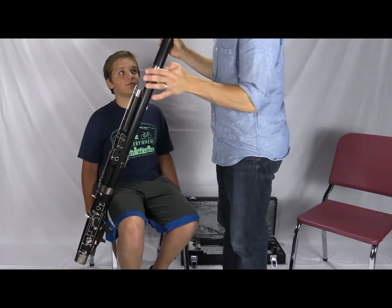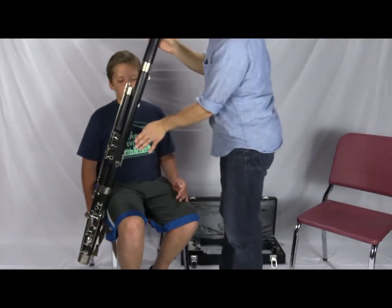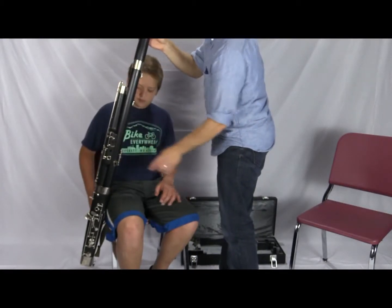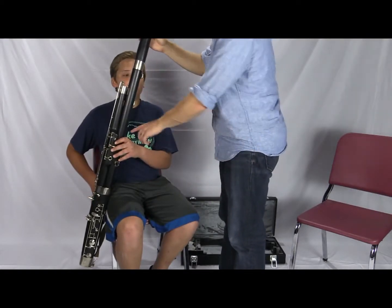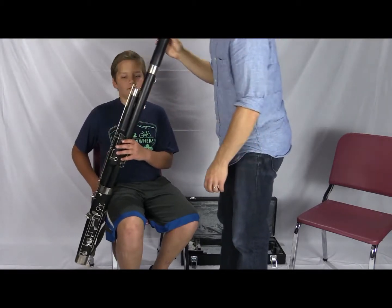So your left hand, the heel of your index finger here, is going to rest against the side of the bassoon here. See that? So you can bring your left hand right up there. And as we find the tone holes with your fingers, you'll probably notice that there's a pretty natural place for your hand to go. Okay?